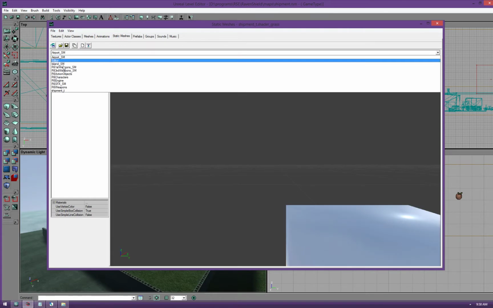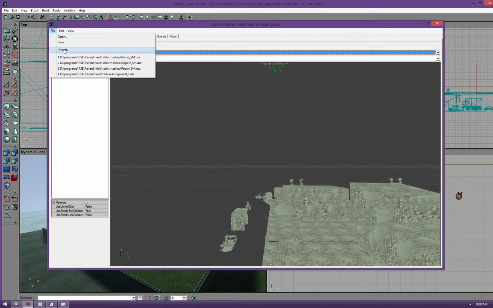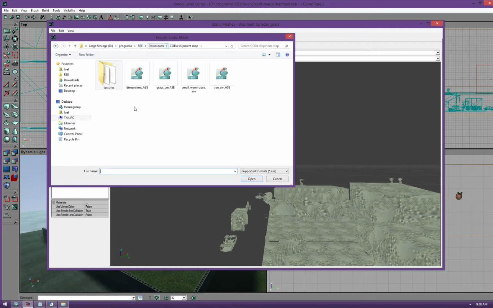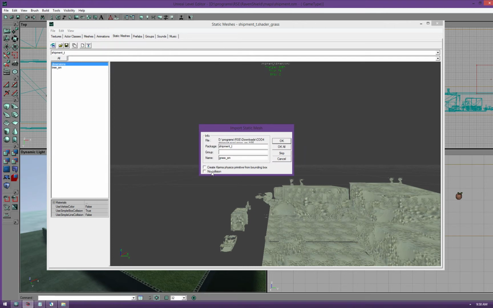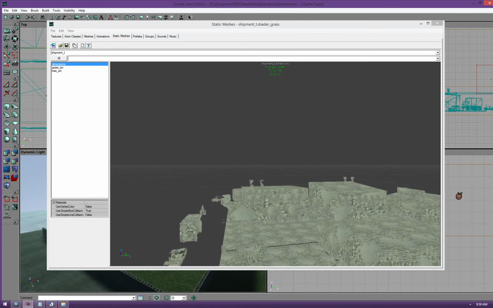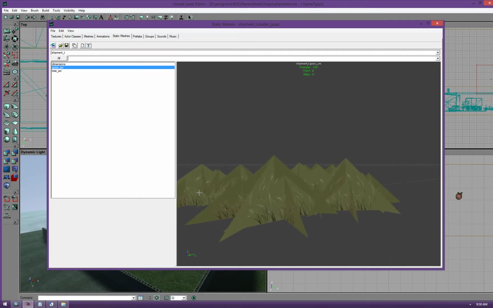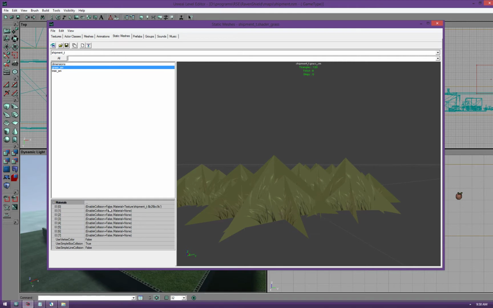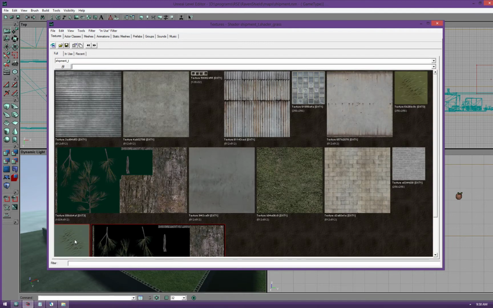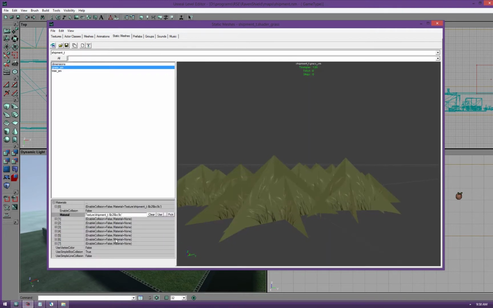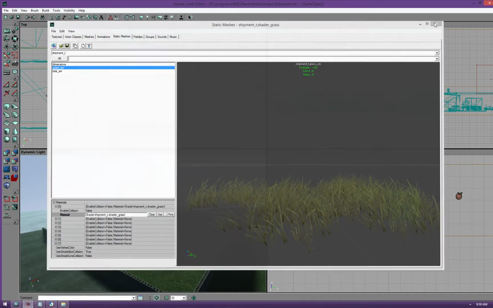Static meshes. Let's import the new grass mesh. Import. There's grass. I don't want collision for the grass. That's a waste of time. Hit OK. And here's our grass, and you can see that it's a bunch of ugly triangles, and we need to apply that transparency. So down here, under Materials, you can see it's using the texture. We want it to use our shader. So in Textures, as long as you've selected your shader here, in Static Meshes, just hit Use. And now it uses it, and you can see that's some nice thick-looking grass.